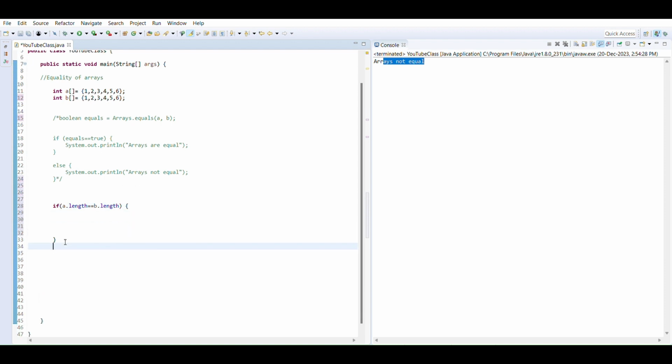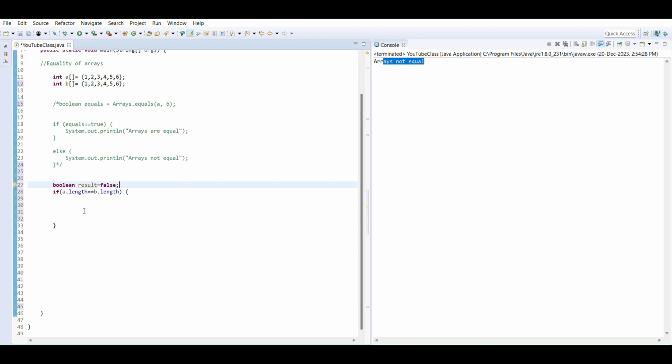If it's true, here I'm declaring one boolean, result, and initially I'm declaring it as false. If this condition is true, it will go inside the if block and do some statements.